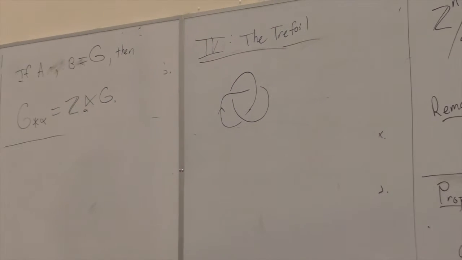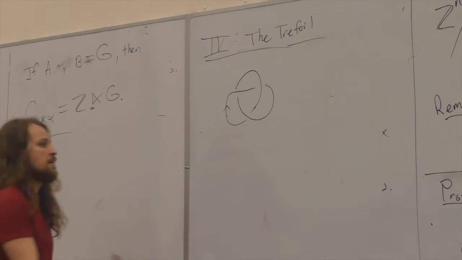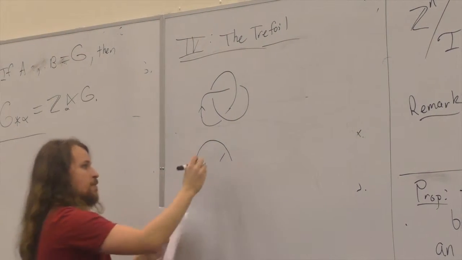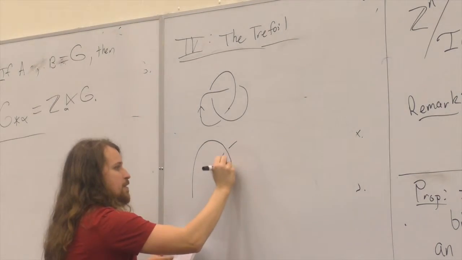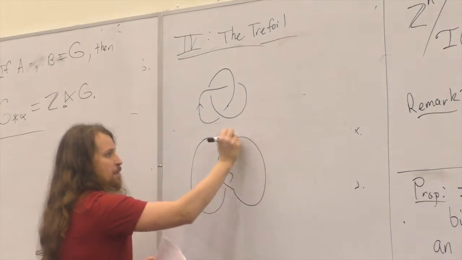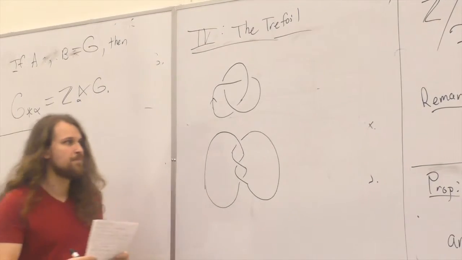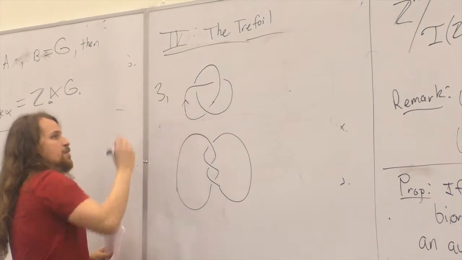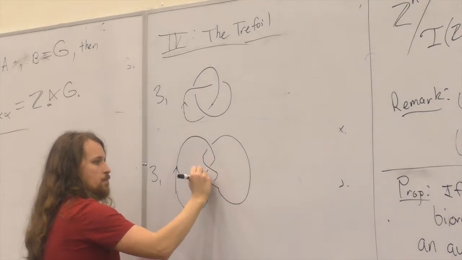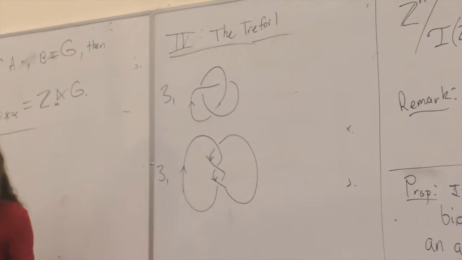Well, first of all, I'm going to deform this a little to make it more friendly for getting a Seifert surface. Okay, so another way to draw the same thing is, I want to go over with this, under, back. Basically, if you play around with the string, you could show that these are the same. So our trefoil is called 3-1. So suppose we have that orientation.